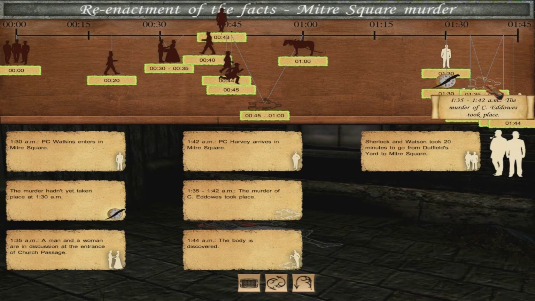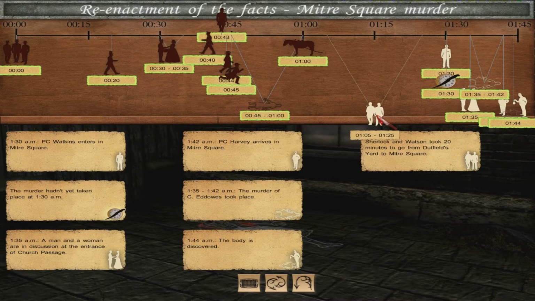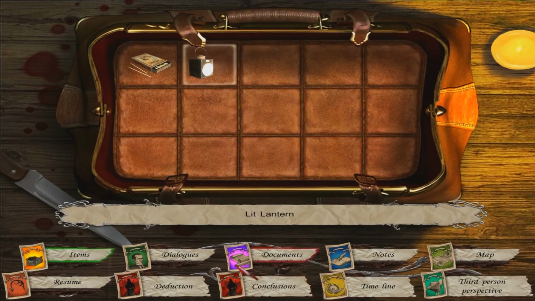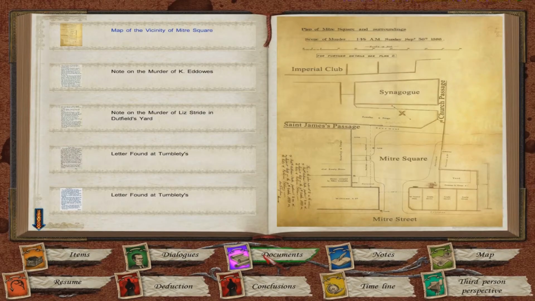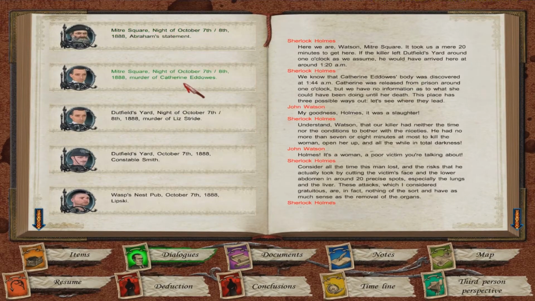Okay, so we took 20 minutes to get from Dutfield's Yard to Mitre Square. Actually, when... What? The heck? When did we come? What time is it? It's definitely not that time. Darn you, tell me what time it is. Great.